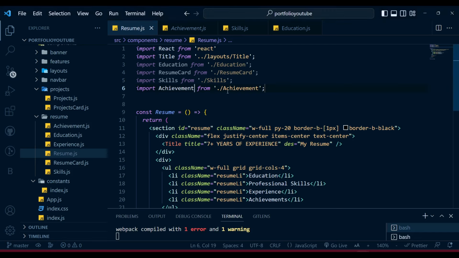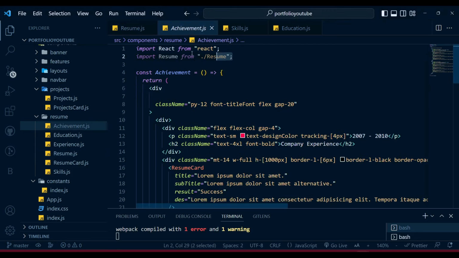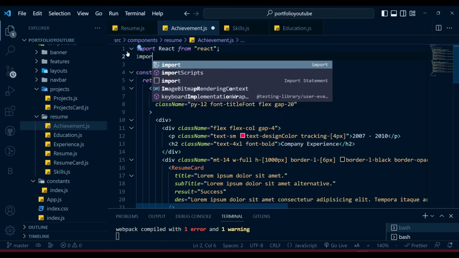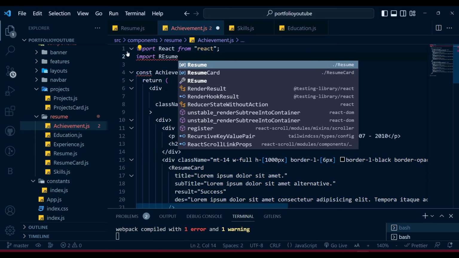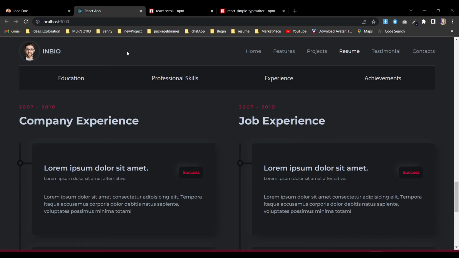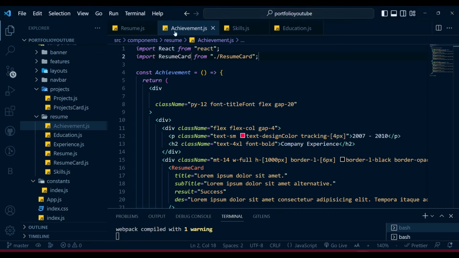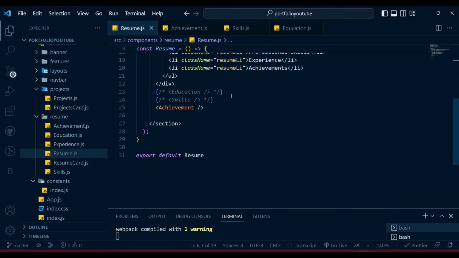The resume card in the achievement. Now see, the achievement is there. Now after the achievement, we also need to try another one, and that one will contain, I think, our experience.